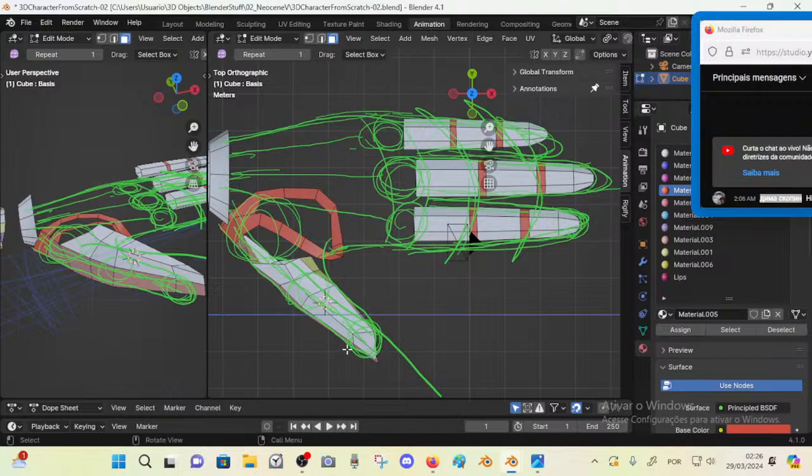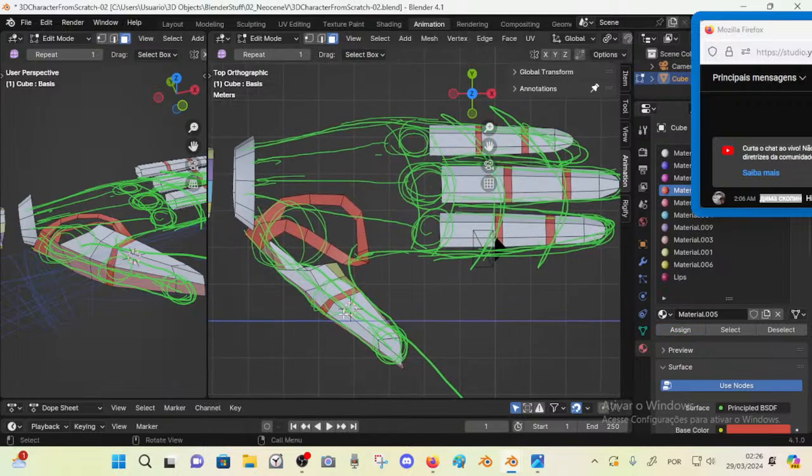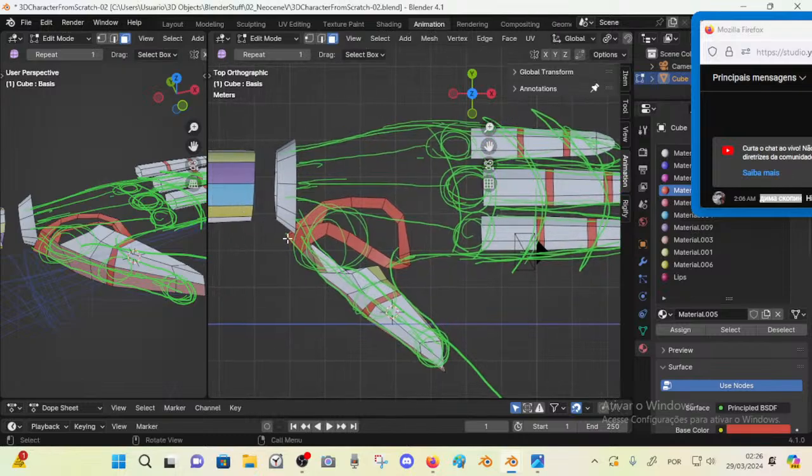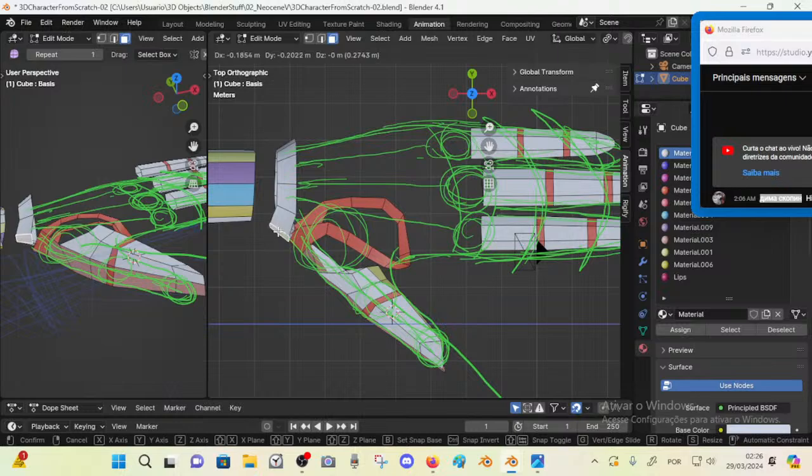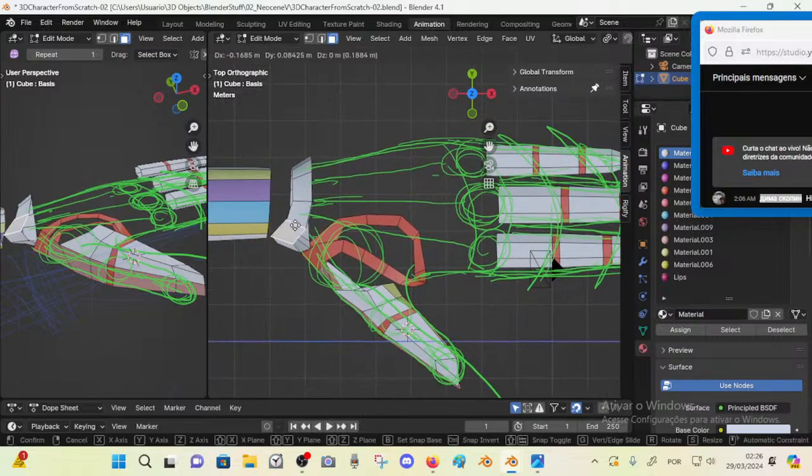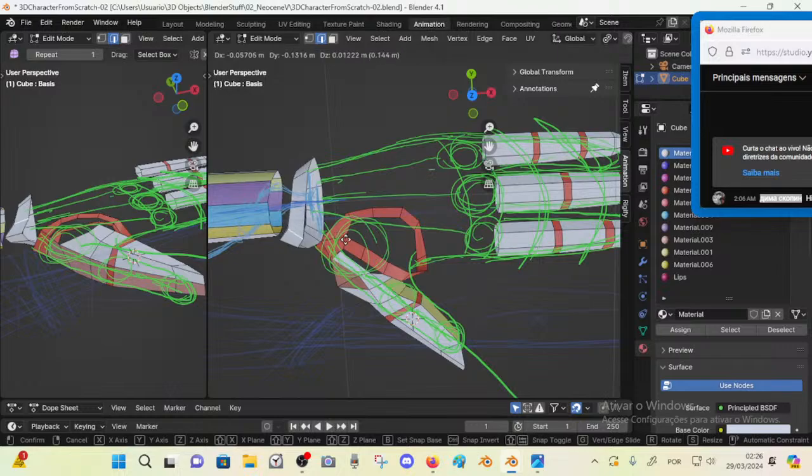And for now this, yes, and then here same thing, so it will be like here, and this is the only one we've got because this is already, the thumb is different, so this sort of connects here already. Yeah, it's like that.